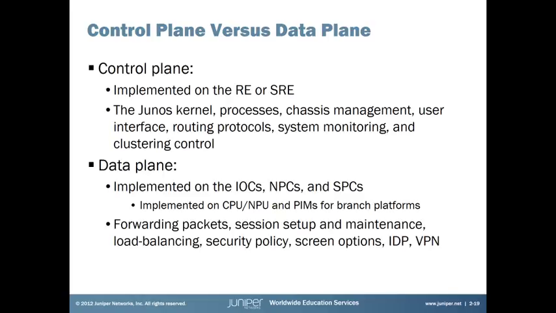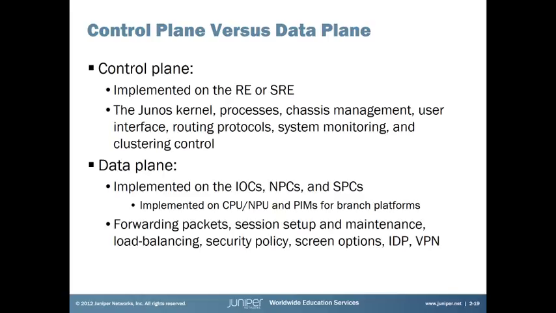The processing capability to handle the traffic for those ports is built into the card. So as you add more cards, you add more ports, and you also add more processing capability to handle that extra traffic, which is an important consideration.